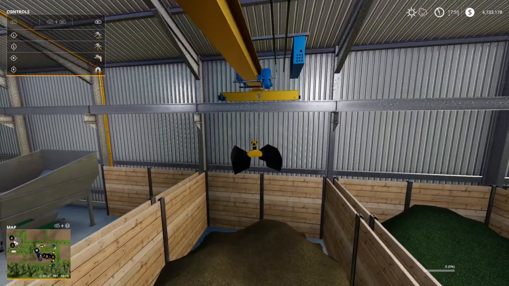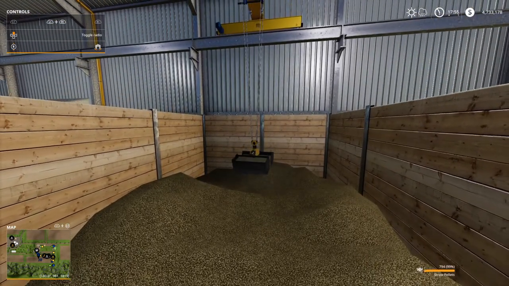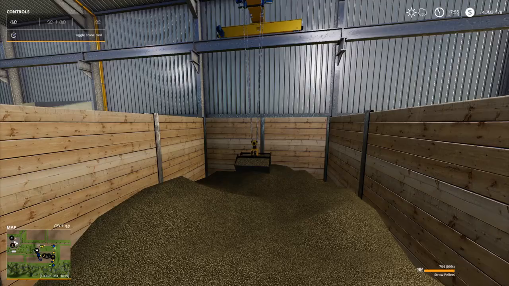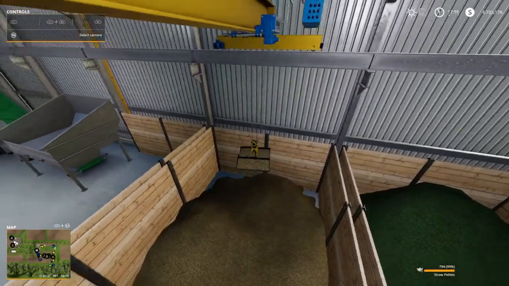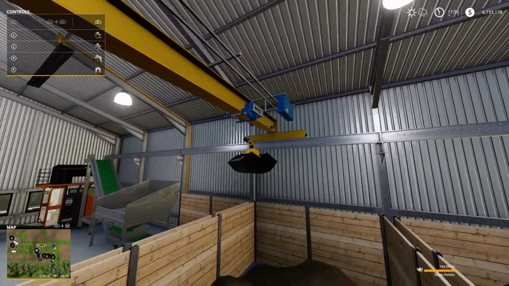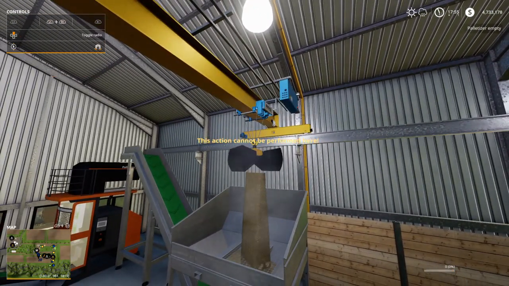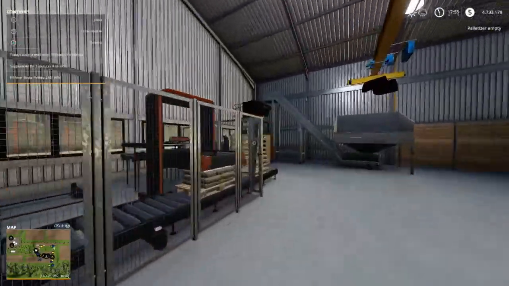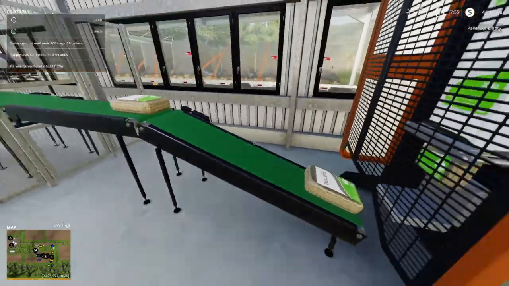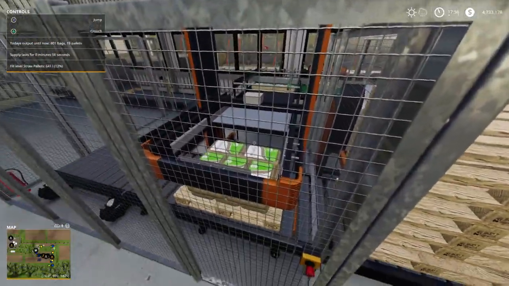See, GTA doesn't make you actually do the work. Here you are doing the work. Just my camera angle a little bit. Step out of there. This machine then fills the bags up. And then those bags are sorted and stacked on the pallet.